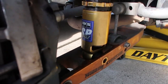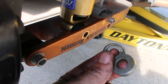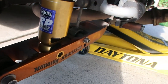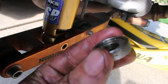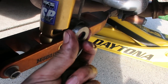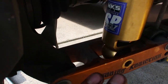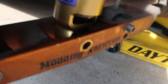This lower control arm mount is becoming kind of a pain, because I have to get these two washers in there, otherwise it just flops around back and forth. So these spacers have to go in there. They're concaved on one side, so it fits around a metal piece that's in there. So I'm going to have to take this lower control arm and drop it. I'm going to just pull this bolt out, and that should give me enough room to drop this whole A-arm assembly down.